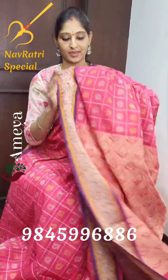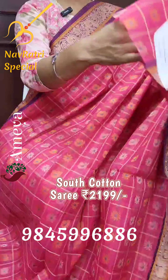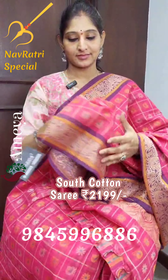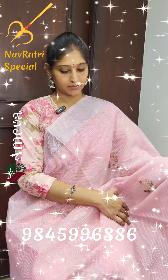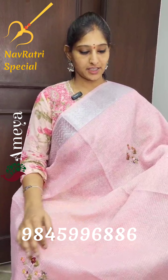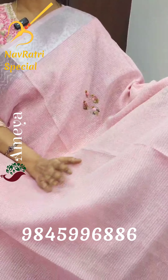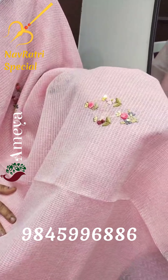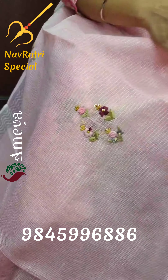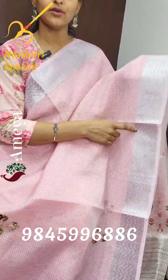The next saree is a beautiful magenta pink colour saree with meenakari weaving — floral booties and peacocks woven throughout the body. Nice contrast borders with peacock weaving done throughout the borders, and a jacquard pallu with a running blouse. This saree is priced at ₹2200 and we have colour options in these sarees as well.